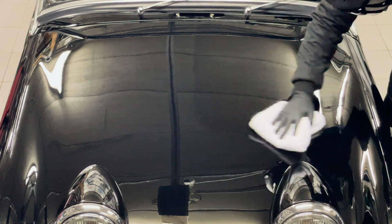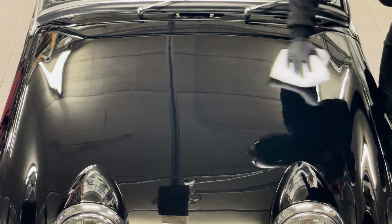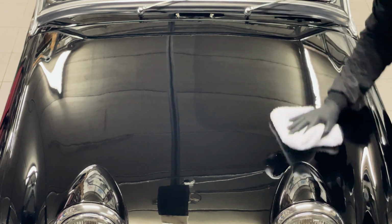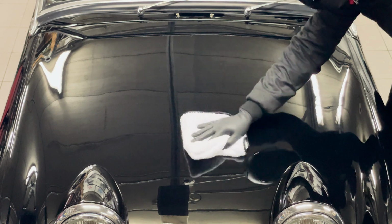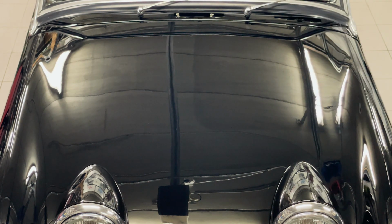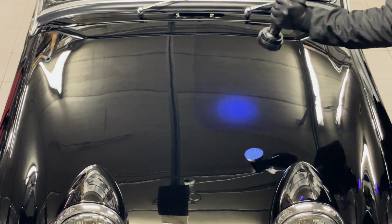Double check for remaining hazy spots. Wipe some more if needed. The coating will be so slick that on a sloped hood, your towel will slide right off. You should keep in mind that when we applied the coating, the ambient temperature was around 65 degrees with 60% humidity. That means the drying time was a little longer than average.